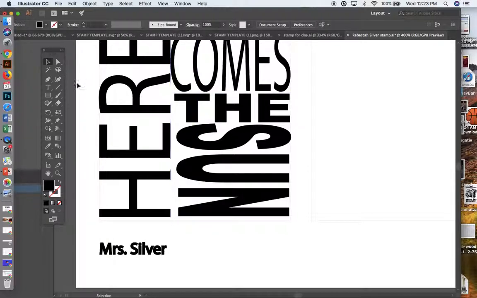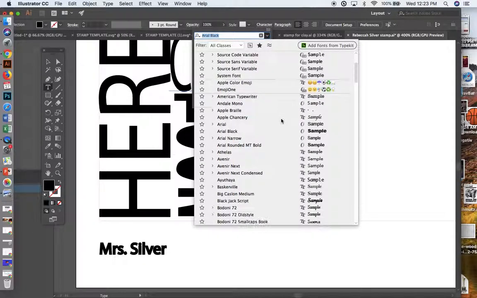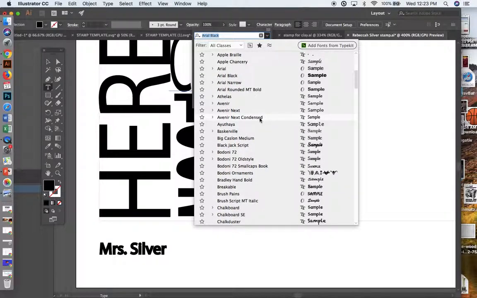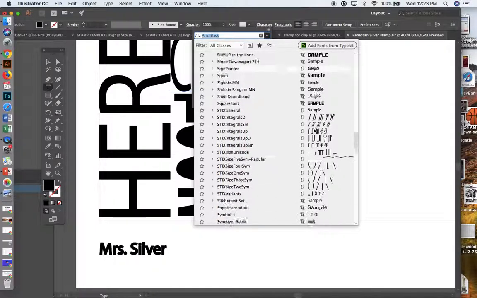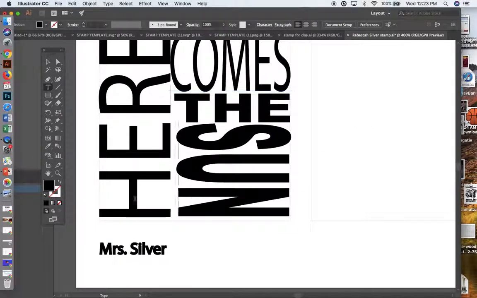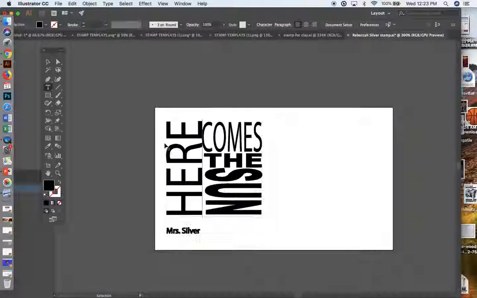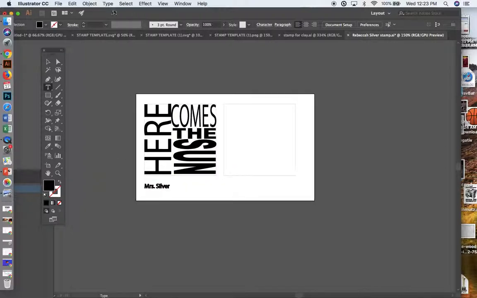I also want to recommend when you're choosing your font, last thing, don't choose a really thin font. So in other words, looking at all these, I'm not going to choose this Avenir Next Condensed or Arial. It's too thin. I probably want something bolder, something a little bit more obvious and easy to see. So just something to think about. So you're going to make 2 stamps. So I'm going to minus and make my 2 stamps, and I get that. Ta-da!